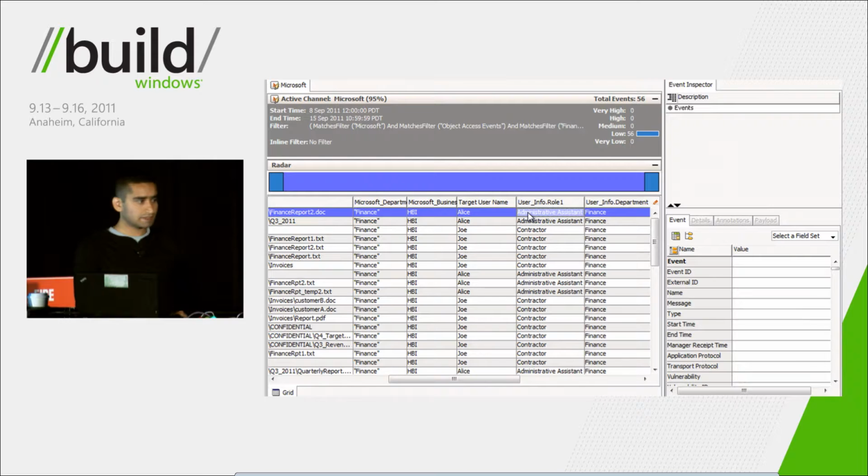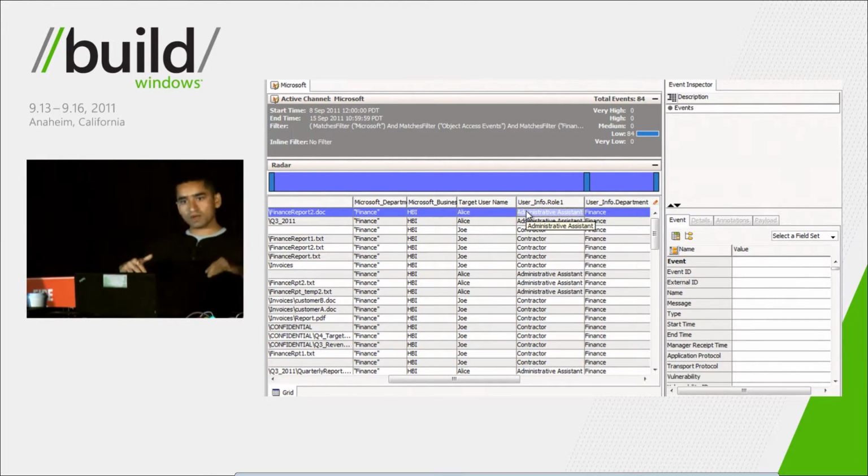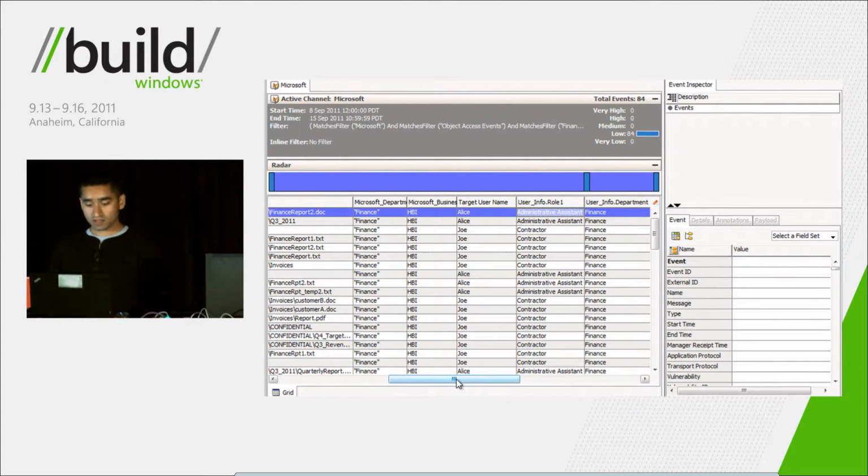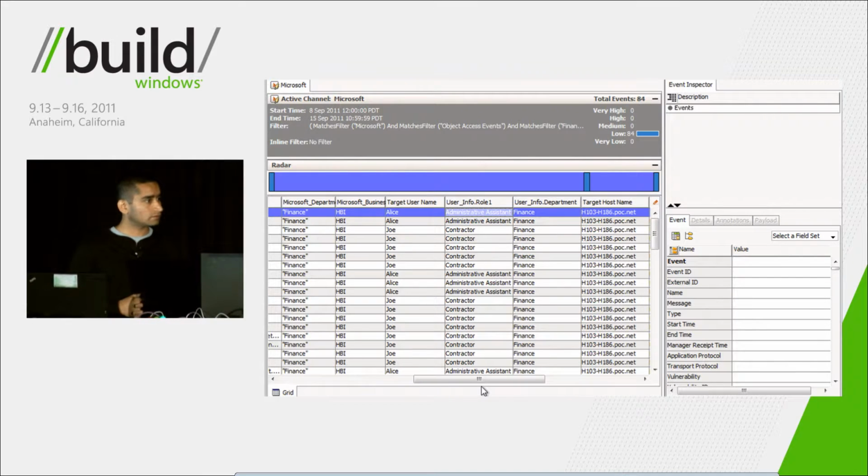Now, this is just getting static data from AD right now, but you can extrapolate this and imagine that you could also look at user claims in the same context, in the same view, right? So if Alice logged in without her smart card, you could see that, because we've also enhanced the user logon events to have the information about what claims the user brought in when they logged into the file server.